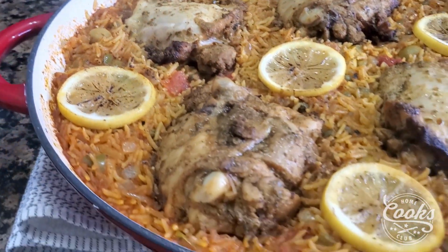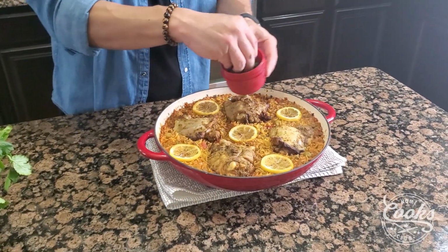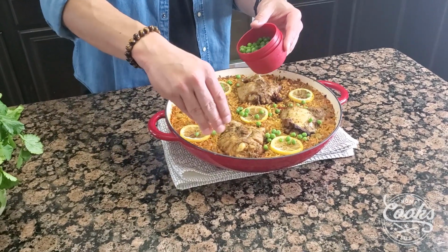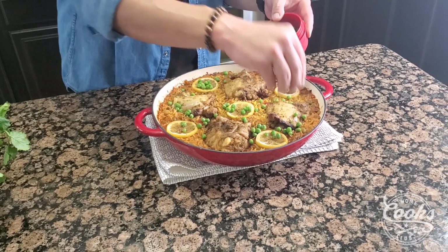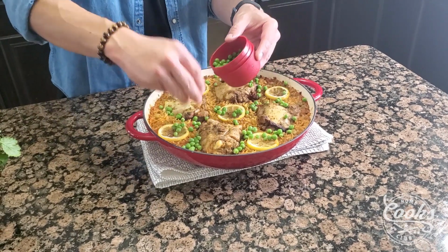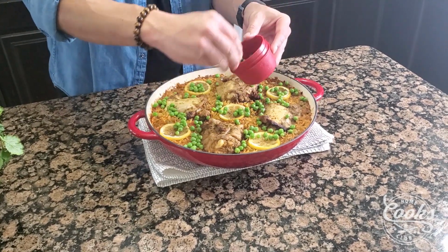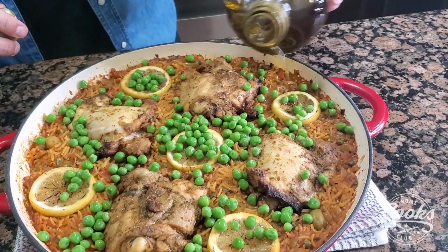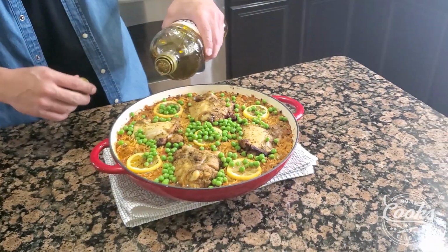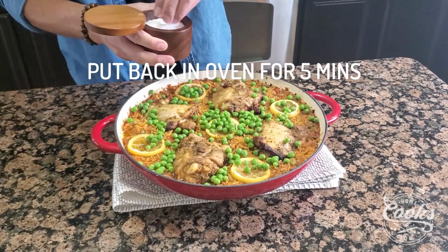So I have some frozen peas that have thawed out. And we're just gonna sprinkle them around the dish. Now what I like about adding peas is they are sweet, and remember we have a ton of spices in this dish. So I'm trying to cut out some of the saltiness and some of the earthiness by adding something that is sweet and fresh all on its own. Very little. I'm gonna try to drizzle just a little bit. Sprinkle just a little bit of salt.